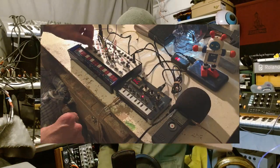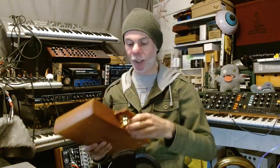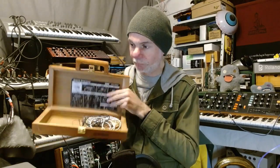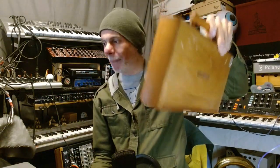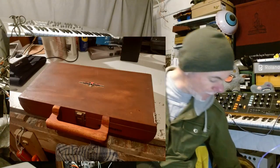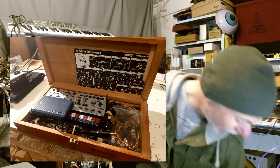But partly this is me thinking, what can I fit in this case? So this is a case I made out of an old cigar box. I've got a few bits and bobs from my Volca modular, and just me thinking, what can I pack into here to take as a super minimal setup?